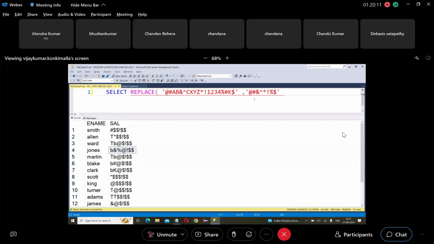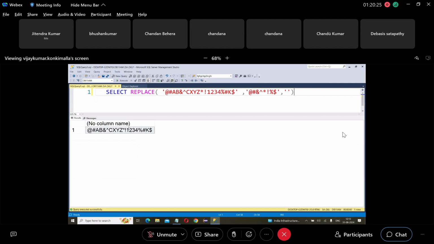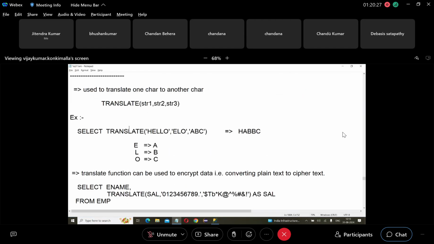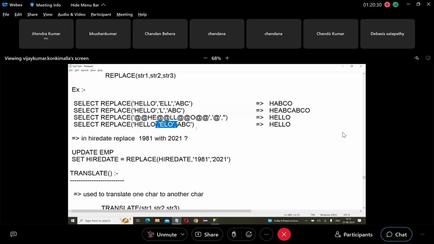Can I say null? Then replace all these with null. Replaced or not replaced? Not replaced. Because you already know one example: replacing ELO with ABC, ELO is not replaced because the ELO string is not there.